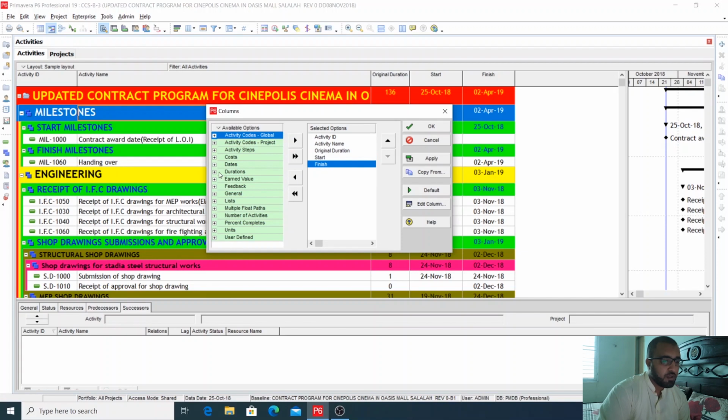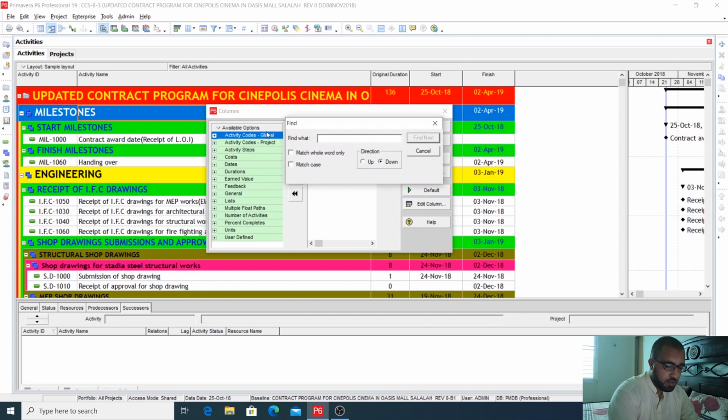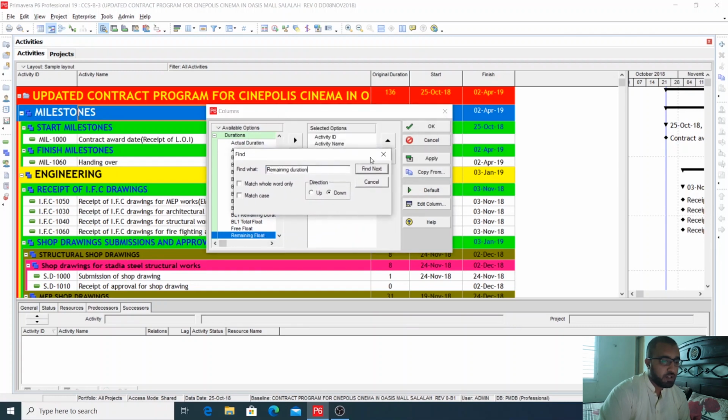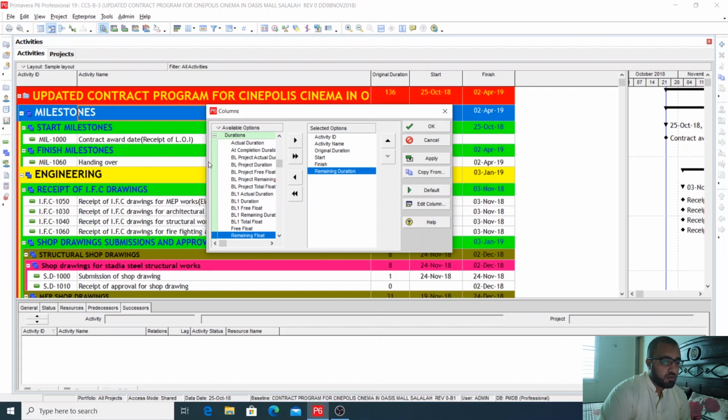Okay, we need remaining duration, and baseline start and baseline finish. So baseline project start, baseline project finish.